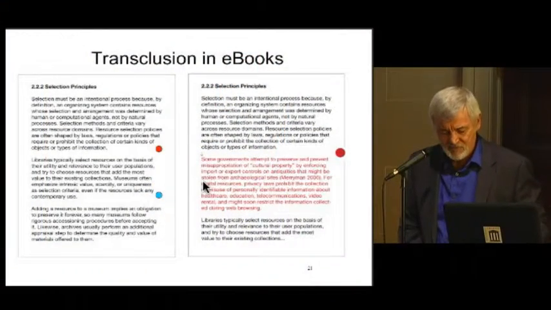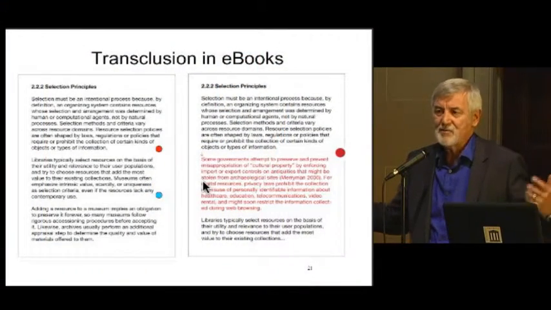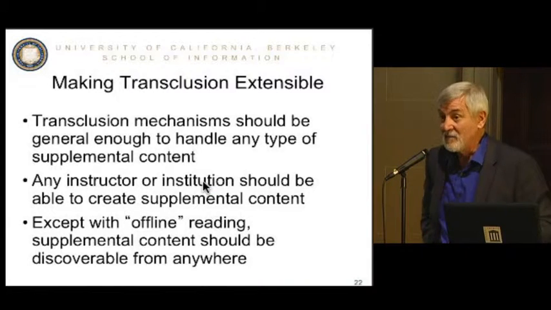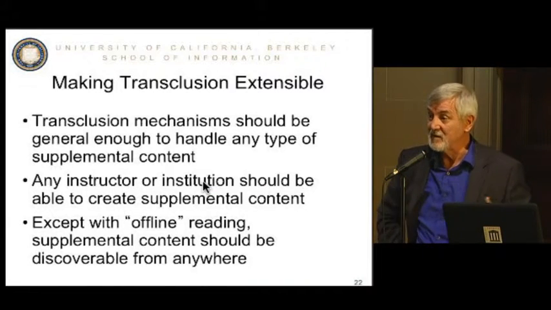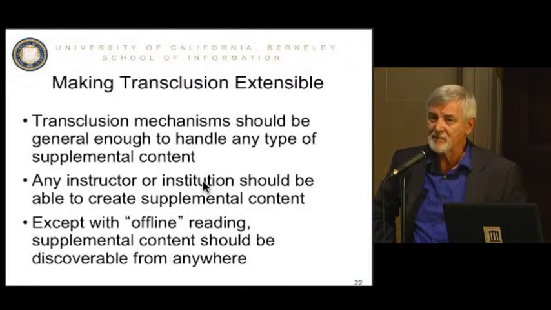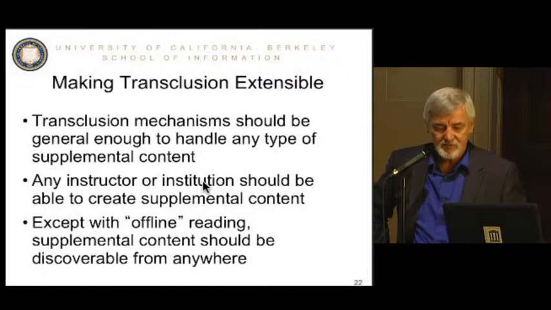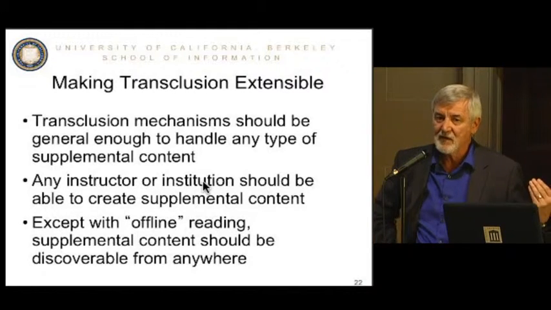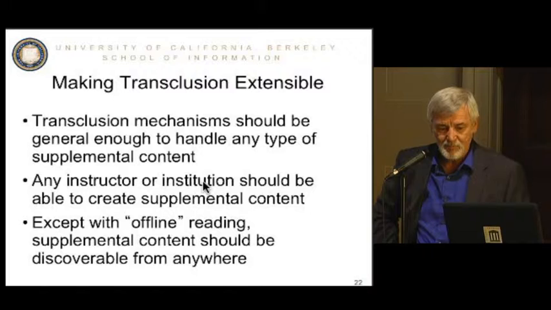But something even more fundamental emerges at this point, which is that who am I to say there should be 10 types of notes? I mean, transclusion is a completely extensible mechanism. Anybody using this book, any institution, any department from some point of view should be able to add its supplemental content and tag it according to its particular point of view. So there could be a bioinformatics tag or a digital humanities tag or a University of Texas tag. And you could then tag your content, and what you've now built is a network textbook.